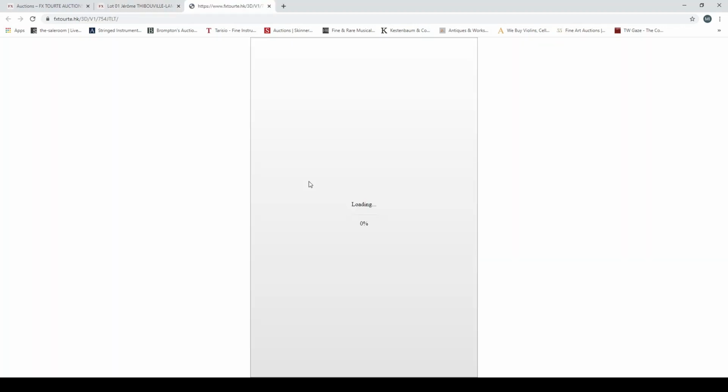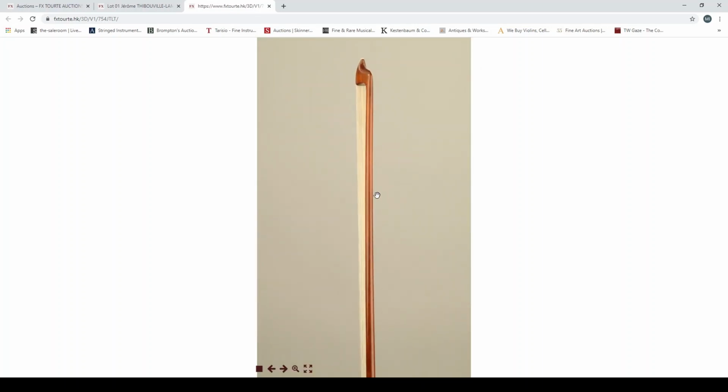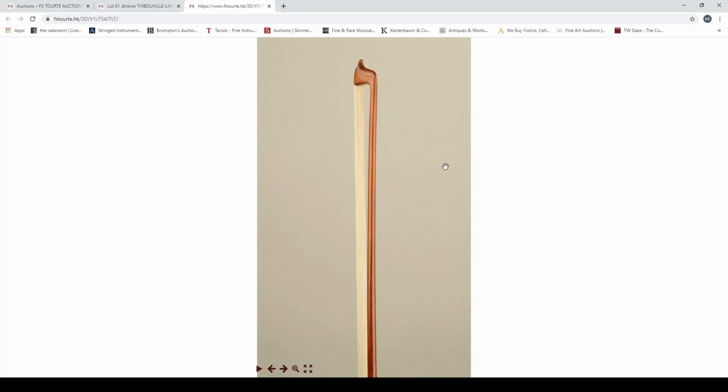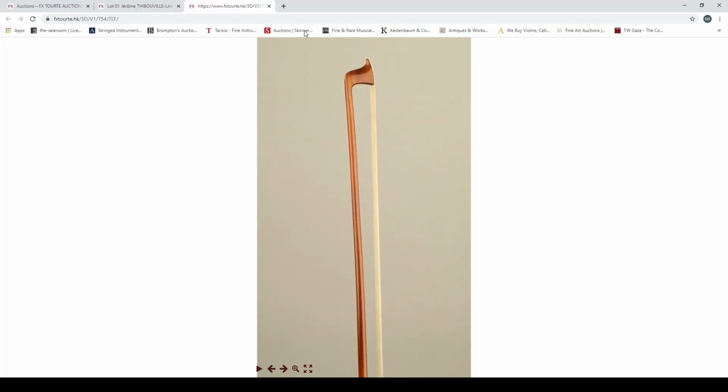3D head. This looks like it could be quite interesting. Apologies for that loading time here. Hopefully this will be super fancy. Ooh, we're getting there. Slow internet. Oh wow, okay, this is fancy. Wow, look at that. Very nice. This is a bit like the Armati 3D. Yeah, okay. That's interesting. I like that.